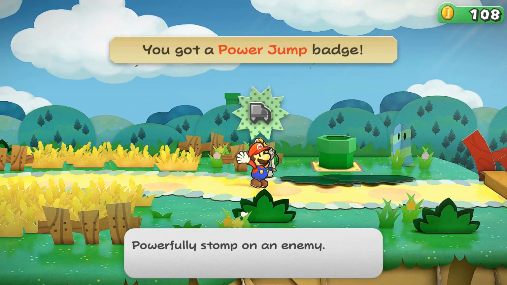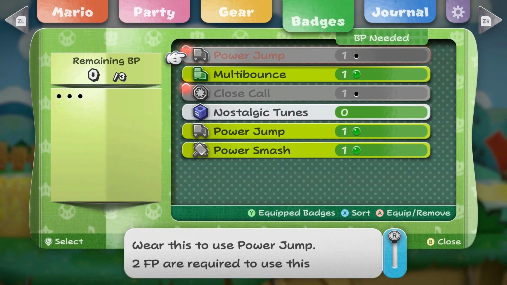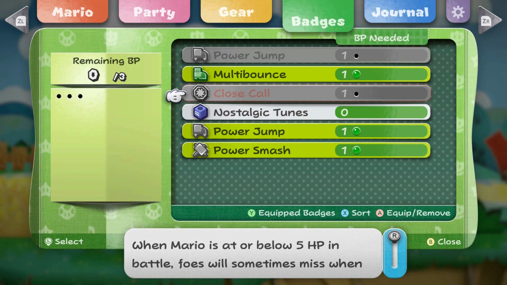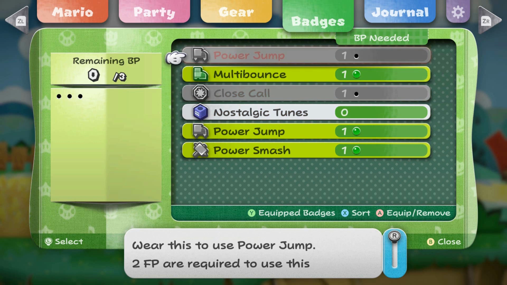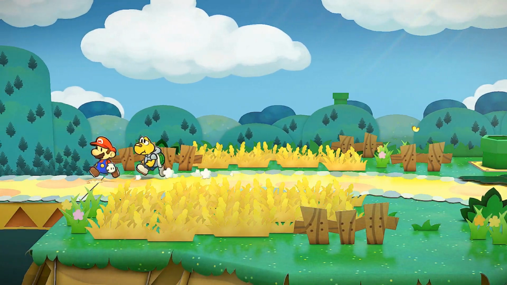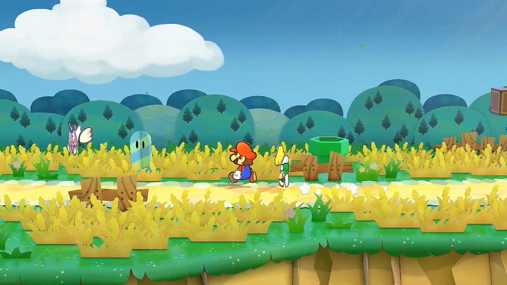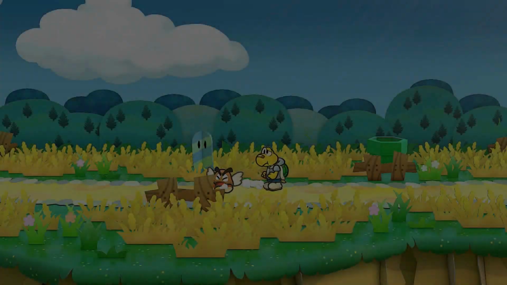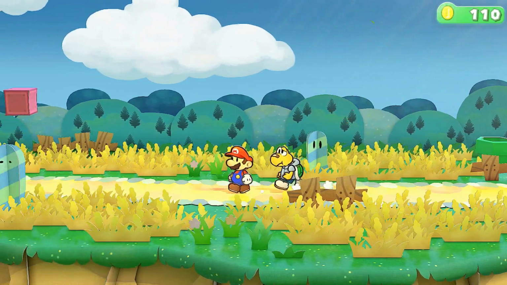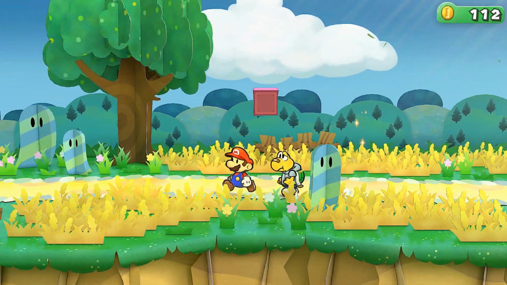And here's where this playthrough will get interesting. So we get the Power Jump badge, which I already have equipped, but if we equip multiple badges, that increases the attack power by 2, I think. But you also have to use more FP to utilize the Power Jump. However, this does give us a big advantage throughout this adventure, so, yeah.